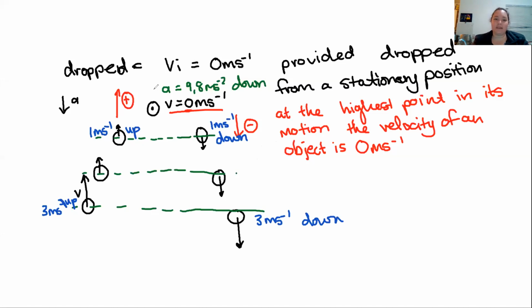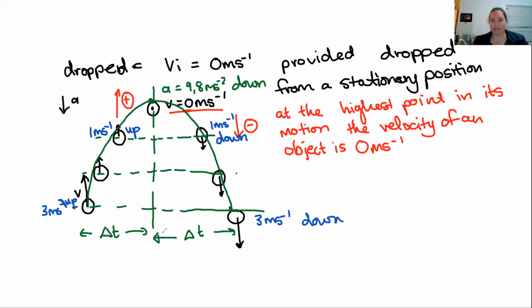The other thing that comes in that's very useful to know is that from a certain position, the amount of time it takes to go to the top is the same as the amount of time that it takes to return back. So if we were to say that this has a certain time delta t from here to here, it will be the exact same amount of time to return back down. You can actually plug things into one of the equations of motion and prove that by just saying, here we're going from initial velocity is 3 up to 0, and then from 0 to 3 will take the same amount of time both ways. All right, ladies and gentlemen, that is as far as I go with the theory.